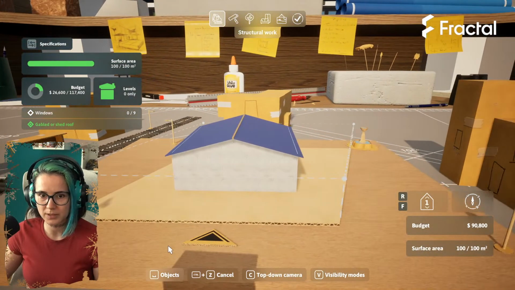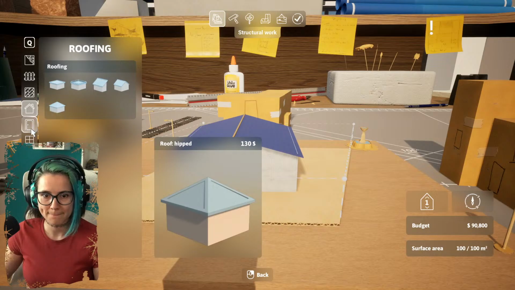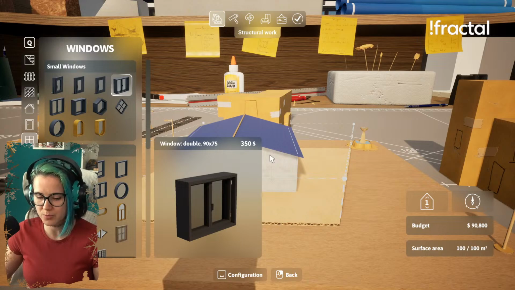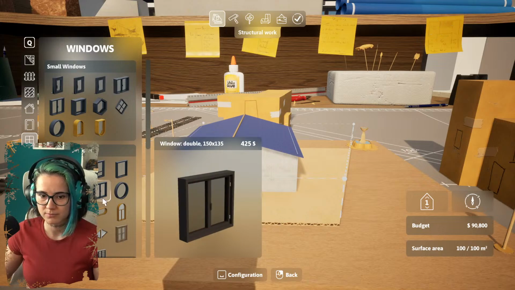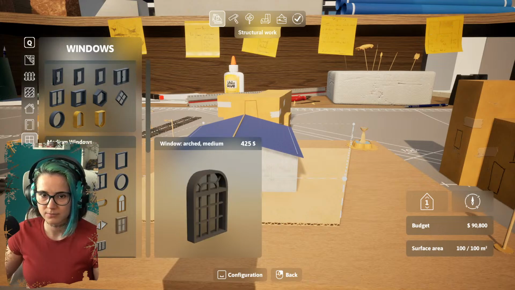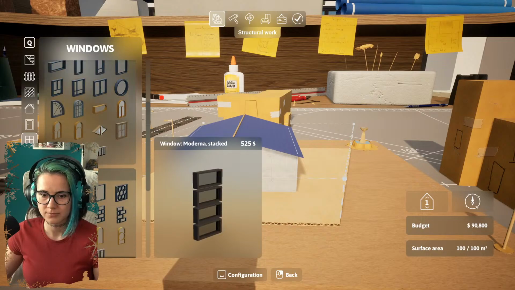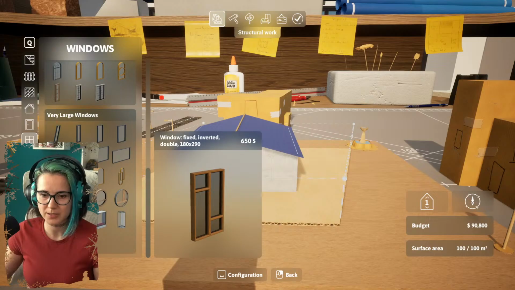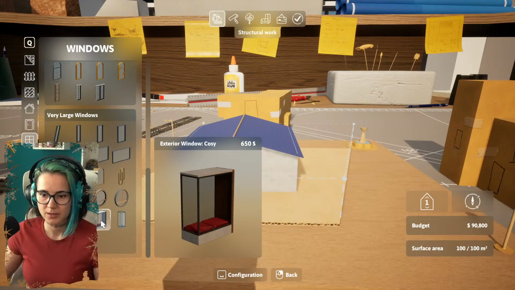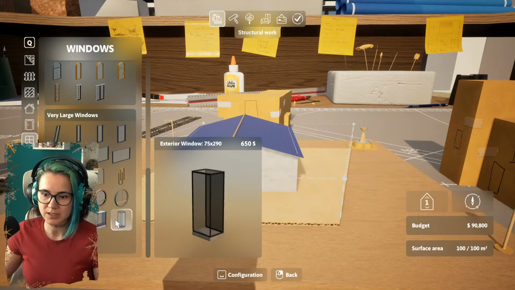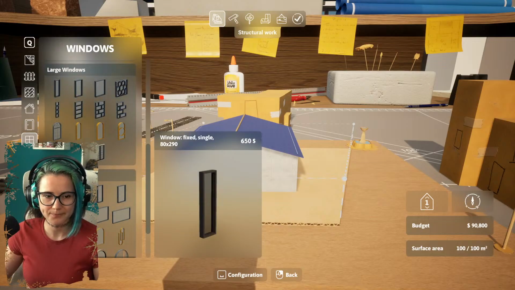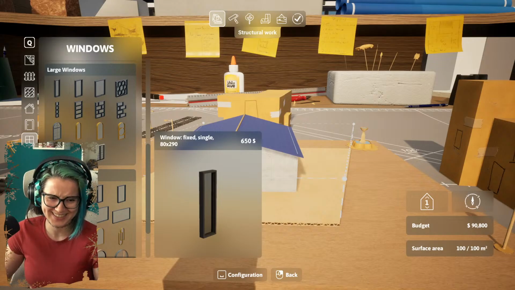All right, we need 9 windows. But I don't even know where the rooms are yet. Very large windows. Oh, like an outside window seat. Okay. It's 200 dishwashers in size.